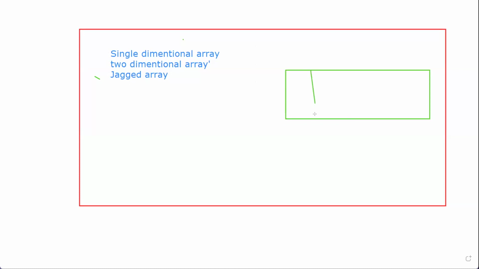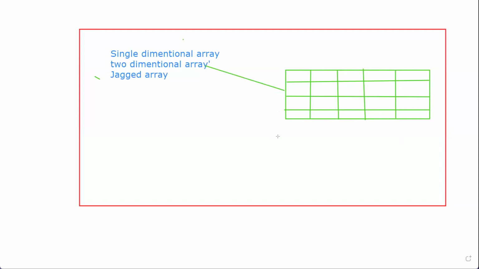Some rows will be there, some columns would be there. So if someone wanted to design a software like Excel, maybe they will use the two-dimensional array concept there. So mostly arrays are the data organizing format, how we organize the data.